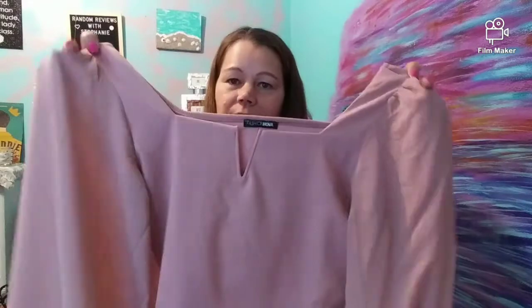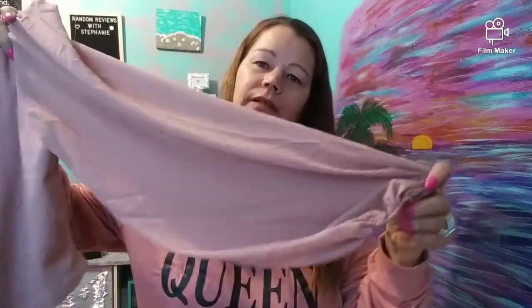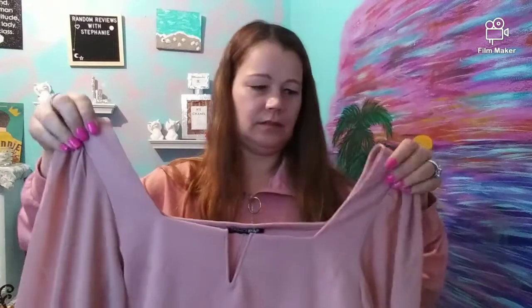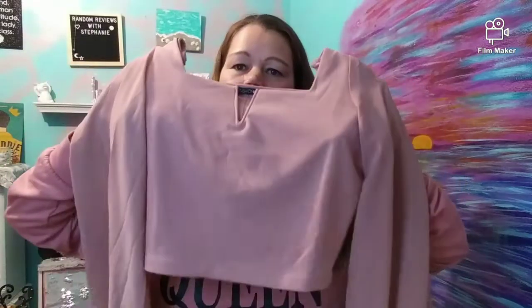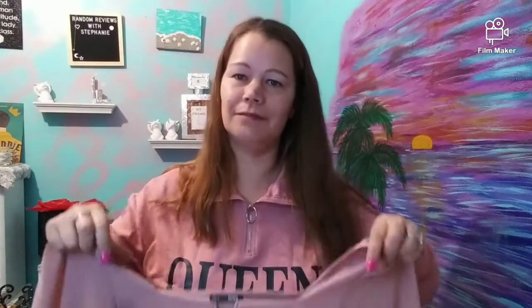But it's so cute — look at that! It is a crop top with balloon sleeves, or bell sleeves — I'm not sure what they call them — but it's so nicely made, a bit wrinkly. I love it. This is going to be my shirt when I drop the weight — this is my goal shirt, because you have to have a goal, right? I'm going to hang this up in my bedroom or my workout room. I'll try it on for you so you can see how it looks.